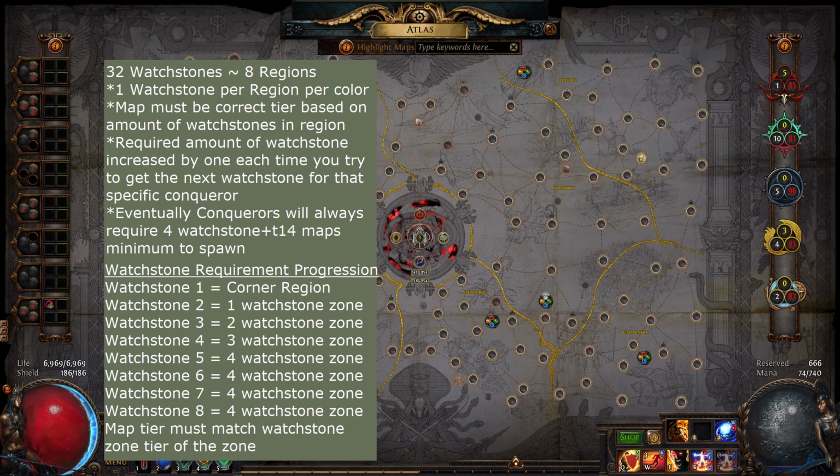This process repeats until you get 5 Watchstones from each color, at which point you will have spawned the first Awakener, and you must open the fight to continue progressing the Atlas. If you haven't done Awakener before and you're worried about the fight, you can unsocket all of your Watchstones to make the fight as easy as possible. Now, after the Awakener fight, if you're going to continue to acquire Watchstones from the rest of the zones, you must run regions with at least 4 Watchstones and at least T14 maps from those specific regions. These rules define what you need to do to spawn the Conquerors and drop the Watchstones from those Conquerors.